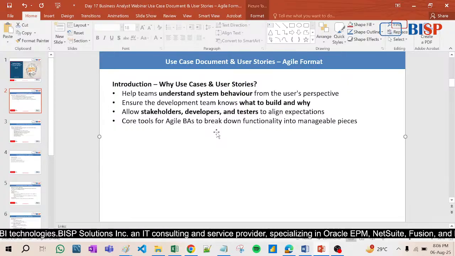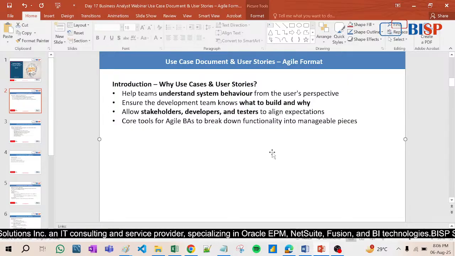For example, if a particular customer comes, what will happen in the backend scripting, or if you select an item which is to be sold in a pair only, suppose a kit package item, then how will the system deduct the percentage or the tax? So there are so many things that run in the backend. It ensures the development team knows what to build and why, allows stakeholders, developers and testers to align expectations, and is a core tool for agile business analysts to break down the functionality into manageable pieces.